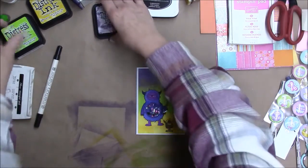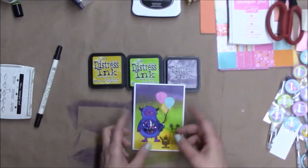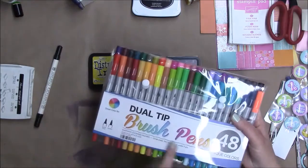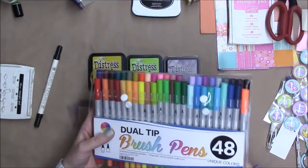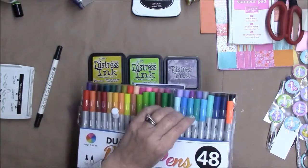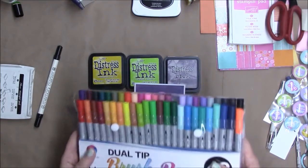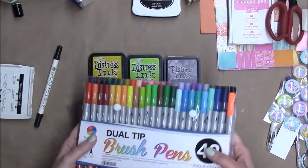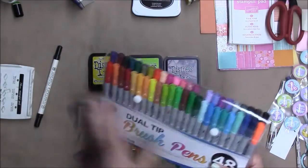So I used these 3 Tim Holtz Distress Inks. And then I just have these markers. I had bought them on Amazon only because they had a brush pen. And I didn't want to buy anything really expensive like Copics or anything because I can't color. So I just figured, well, I'll buy these until I get the hang of it. These don't blend as great as Copics do, but I don't really color, and it's just every once in a while. So these are good enough for me.